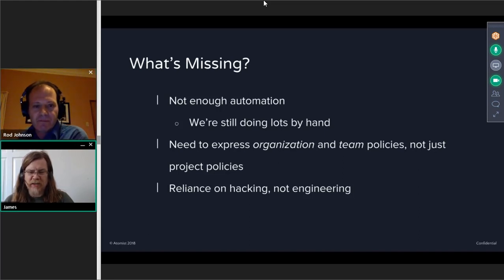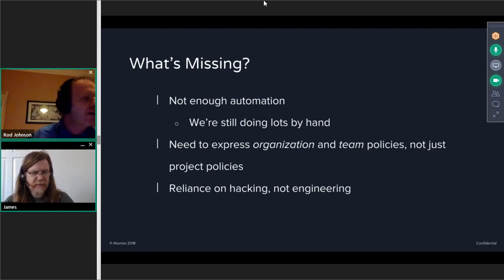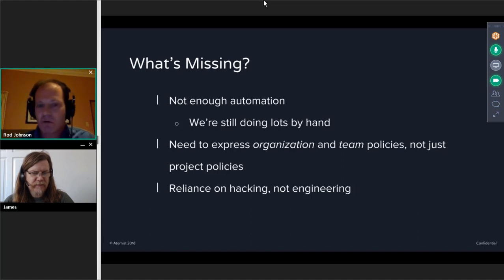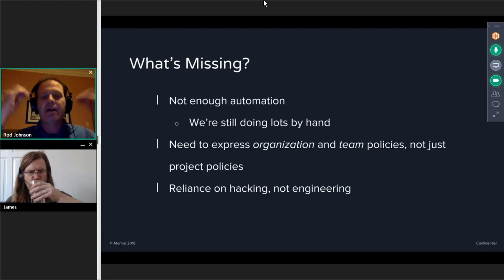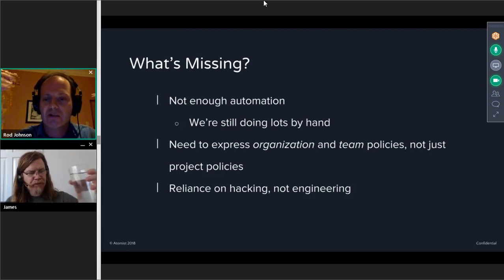Well, tell us a bit more about policy as code then, Rod. So fundamentally, the idea of each service or project having its own individual pipeline misses a fundamental concept. And that concept is organization level policy. For example, if I've got 1,000 projects, I've probably got 700 Spring Boot projects, 200 Node projects, and a few like dogs and cats. So I don't actually have 1,000 pipelines. I actually have probably 4 or 5 delivery flows. And that is the set of delivery flows that should exist in my organization. It's really an organization policy, not a per project policy.